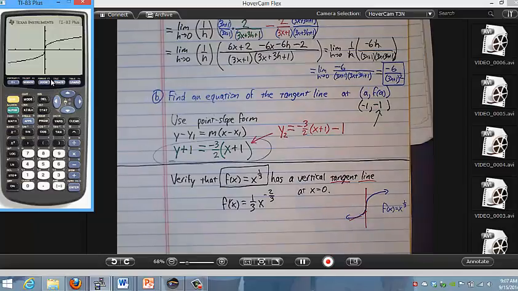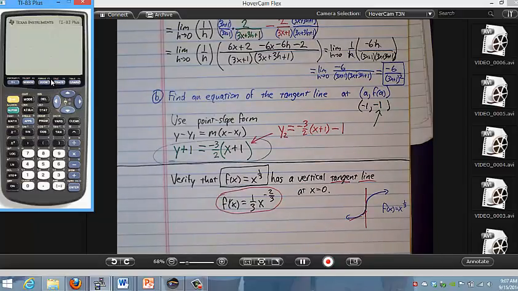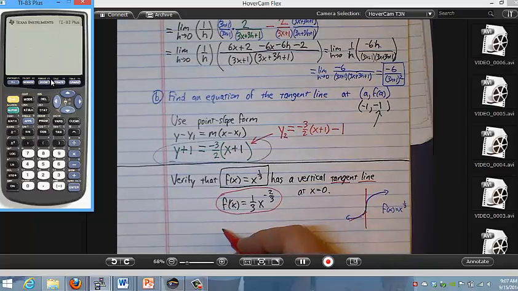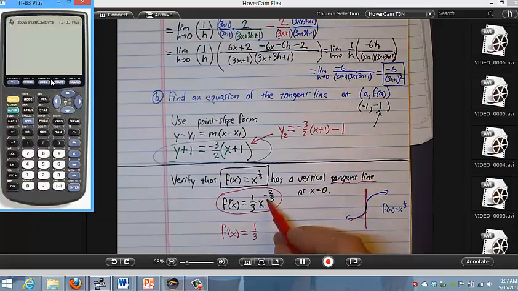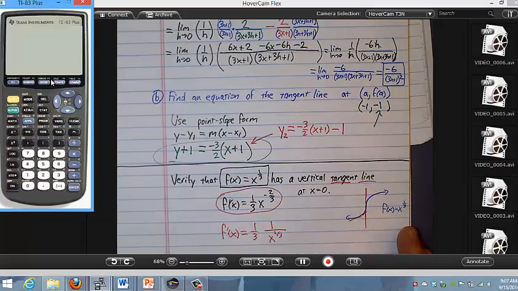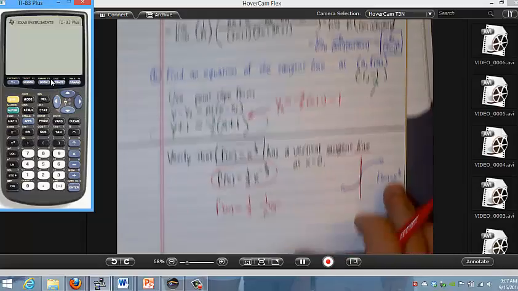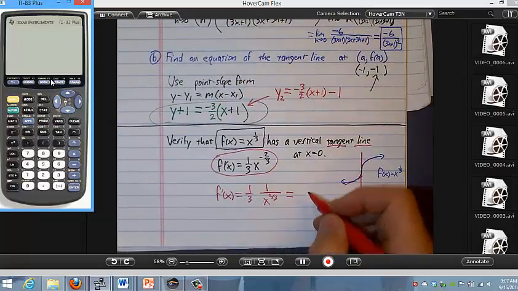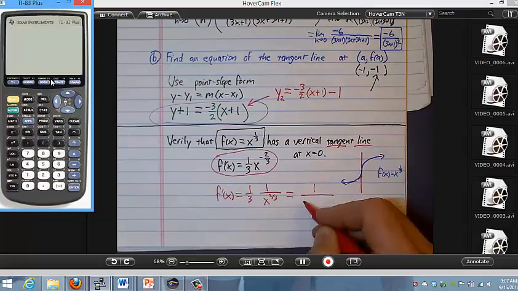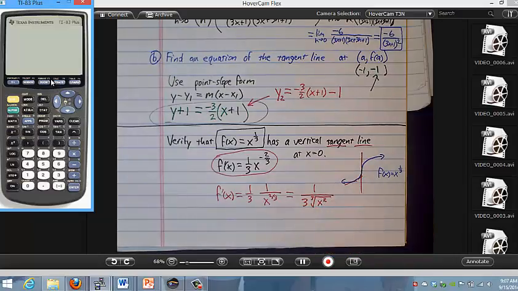Now to see that, I guess what we need to do is think a little bit more about this. This gives me the slope of the tangent lines, right? Let's write that out using the other notation without exponents. We have 1/3. And then the fact that this is a negative exponent means I can write it as 1 over x to the 2/3 power. Or another way to write this is that the derivative is given by 1 over 3 times the cube root of x squared. That's the derivative.